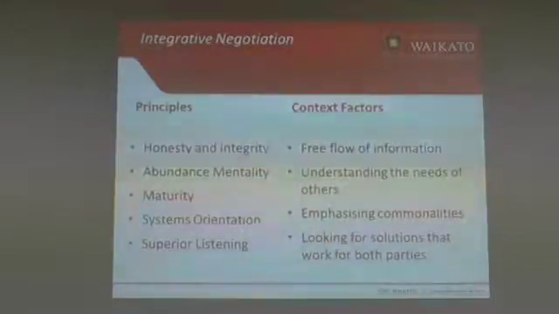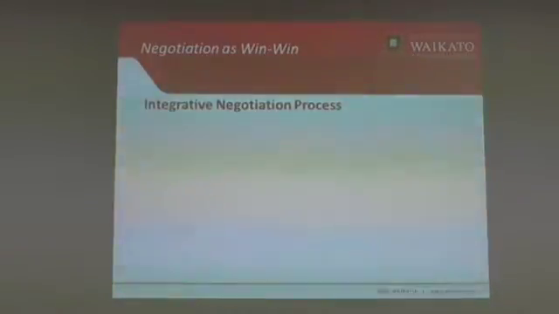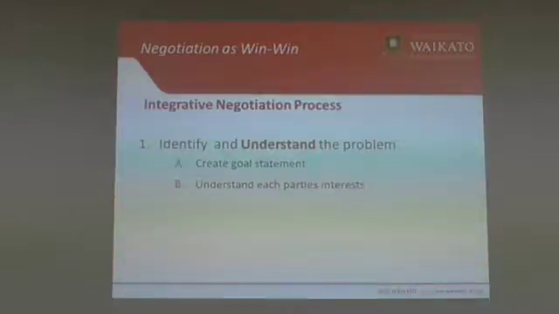So how does the integrative negotiation process work? In the integrative negotiation process, it's important first to understand the problem. By creating a goal statement, the basic facilitated process starts with understanding the problem. This is often the most difficult step. Both parties need to agree with the statement, which is written in the form of "to achieve" or "to meet." The statement may need to be revised several times without full agreement on the statement for the rest of the process to succeed.